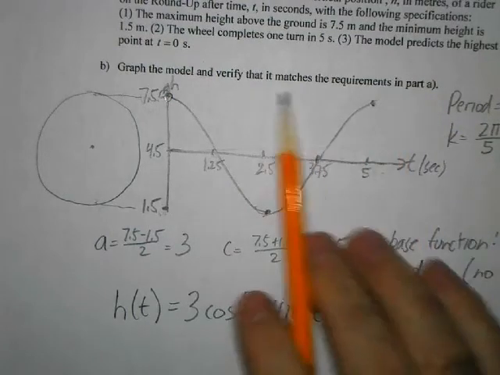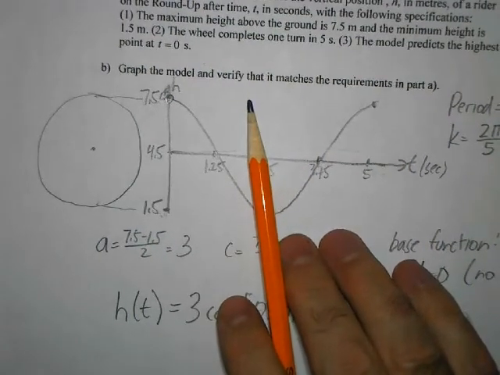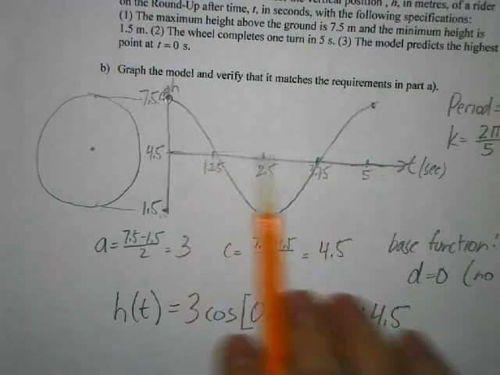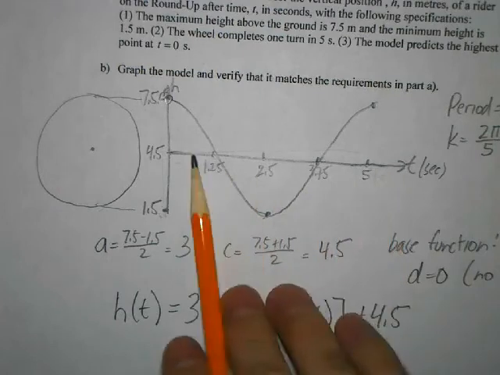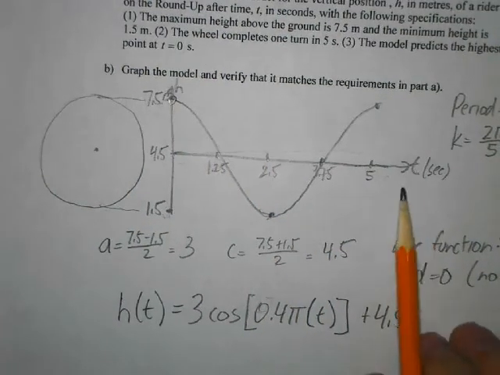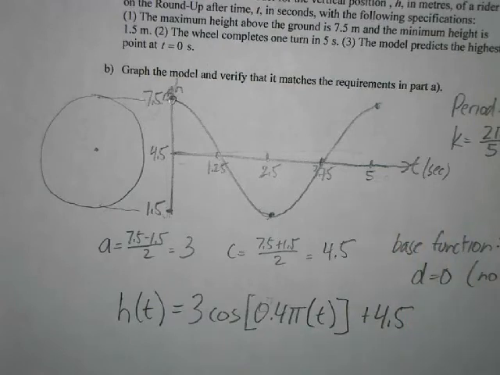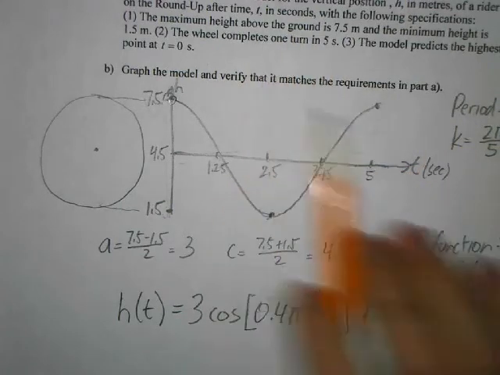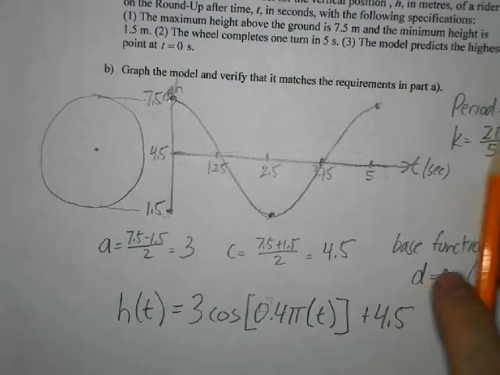This is a different situation because usually this axis is to do with the angle as it goes around. But this time it's based on time, which is a little more practical for application questions, I think. So we still start off with the same thing. We write the period down. It says it's 5 seconds. Completing one turn means that's the period, or one cycle.